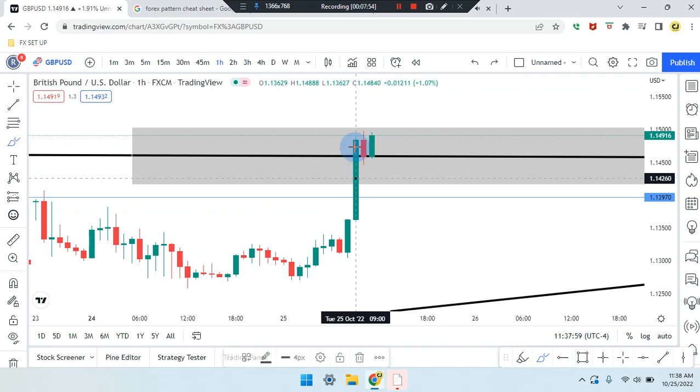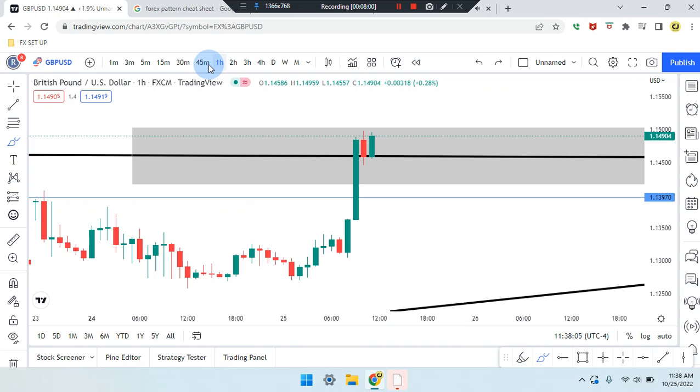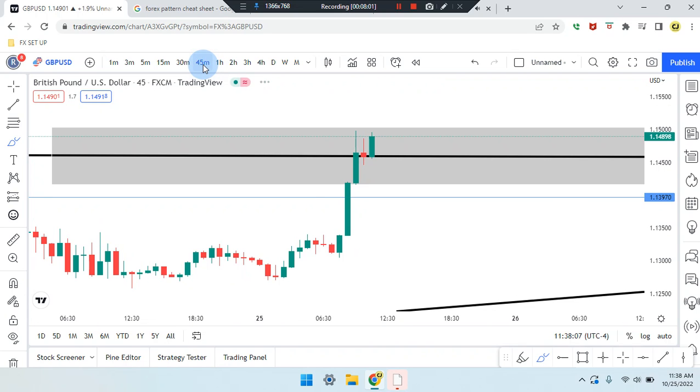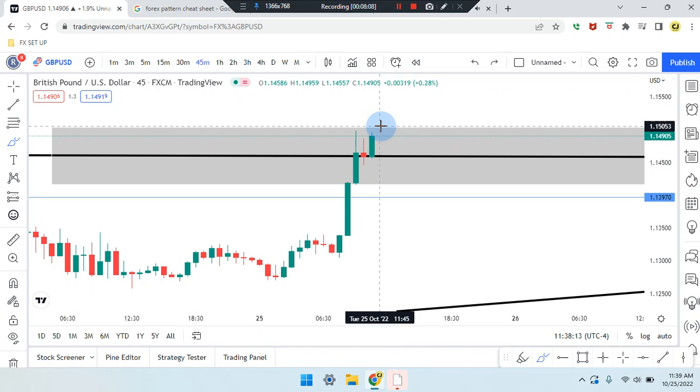Also, it's reading that the third last candle spiked up. Second last candle came back to retest, and price is trying to push and break out that area for that break and retest of that zone area. 45-minute time frame, same as well. Market pushed up, came back to retest. We're trying to get that push. Now, price action is engulfing the second last candle, which can push that market up, but we can see price action is having a hard time breaking that third to last candle wick to push that market up.